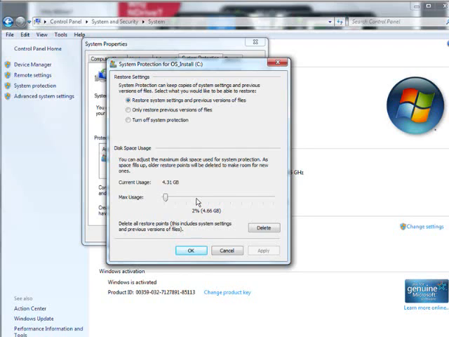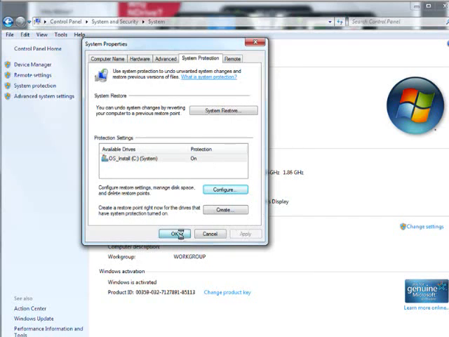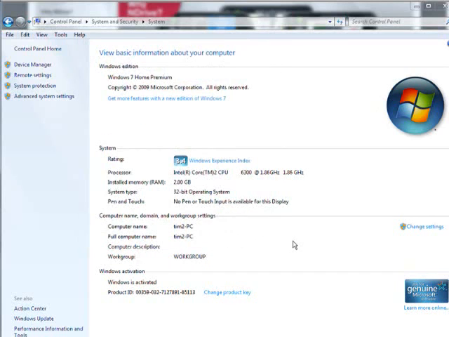Okay, if you're running short on disk, this can slow your computer down immensely. So what you can do here is knock this down to about somewhere around 5 gig. In my case, it's about 2%. Okay, and you only get a couple of restore points with that, but you don't usually want to go back further than that anyway. So once you set that and click OK, then you will retrieve a whole lot of disk space, which will help you with the speed. Okay, those are the first 3 ways.